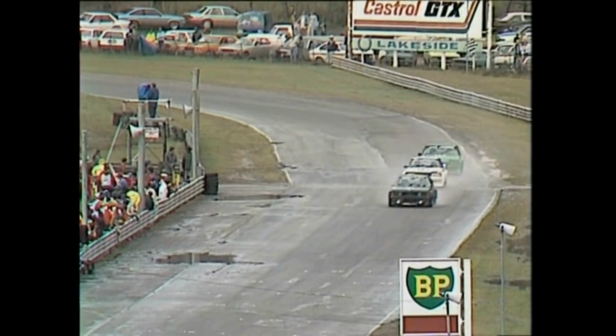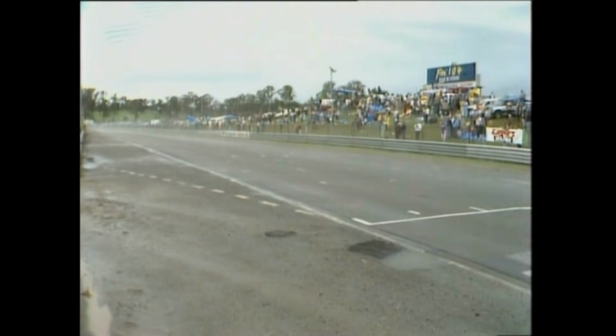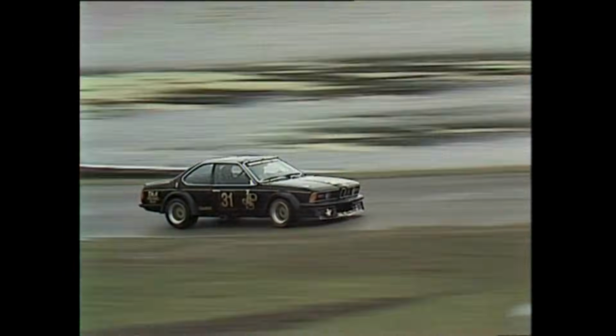Oh yes, and the Nissan's through. Fury's passed as they enter the main straight. The pressure's really on Richards now. 60.6 seconds is the lap time, an average speed of 142.6 kilometres an hour. Look how Fury caught up there. Right on Richards' tail there now. Lap record is 56.8 seconds standing to Alan Moffat, so we're 4 seconds outside the lap record in these sort of conditions. This is a big chance for George Fury.